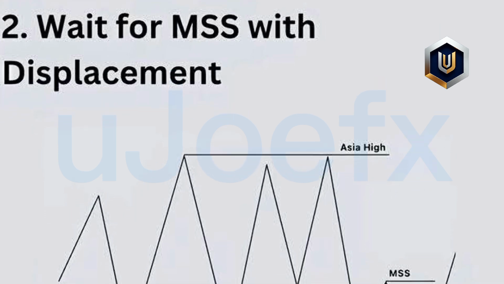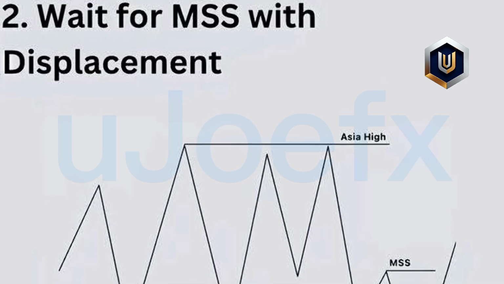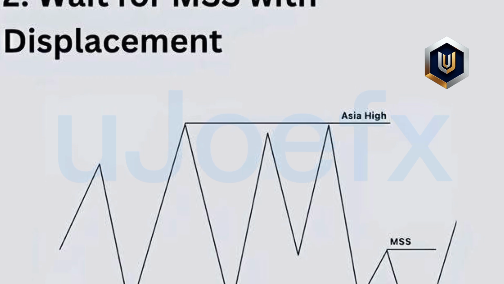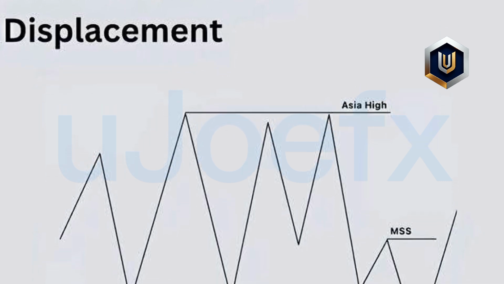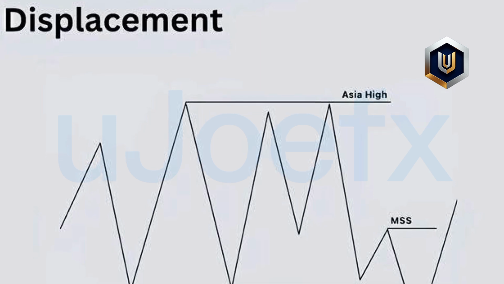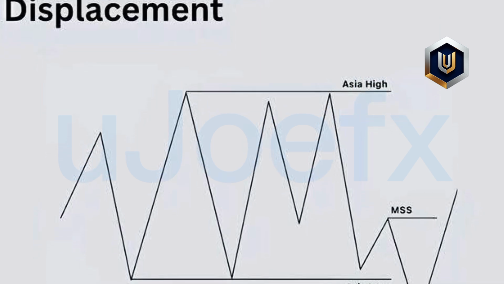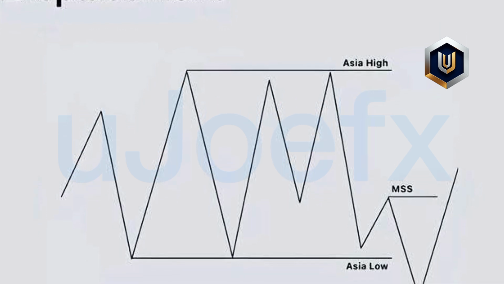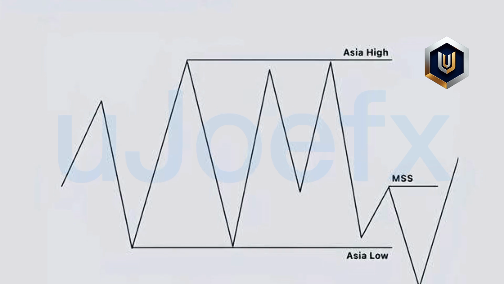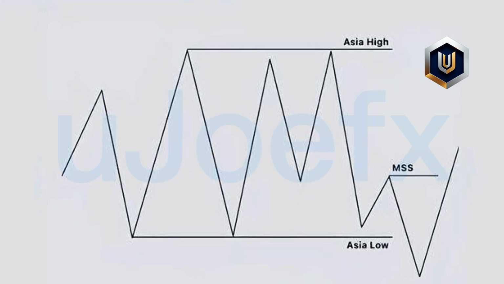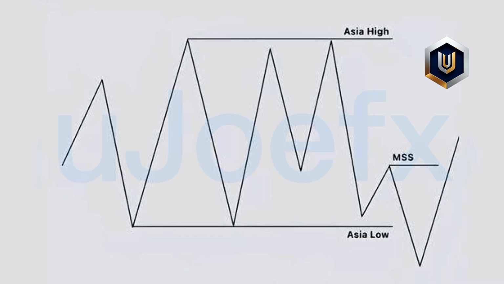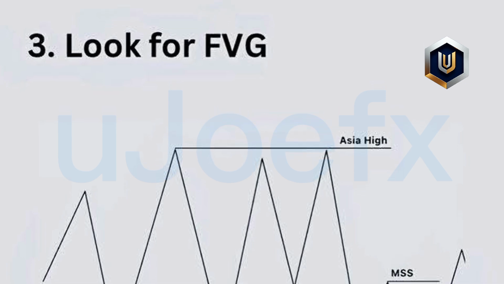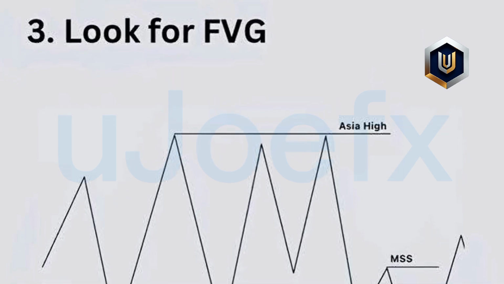The next one we're looking at is you have to also wait for a market structure shift with displacement, as the case may be. Now this is actually what we're talking about. This is a market structure shift. Remember, we're still within our Asian range of high and low, you understand, and there was a breakout, as you can see right here, indicated at the Asian low. So that sweep was the sweep of the sell side liquidity, and as you can see, the market structure shift right here indicated is to tell you that there's a reversal in the market, meaning the market has moved from a downtrend and it is gathering potential to move to the uptrend.